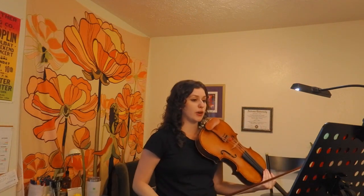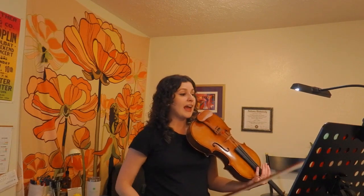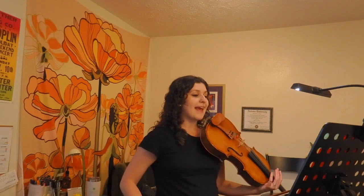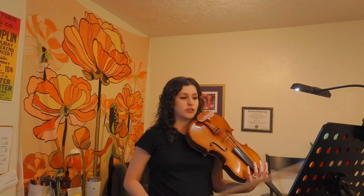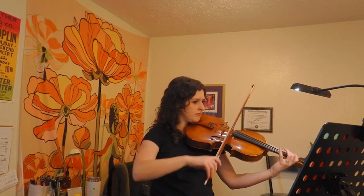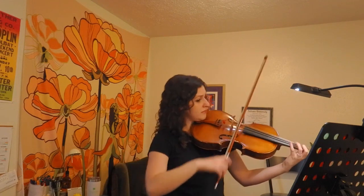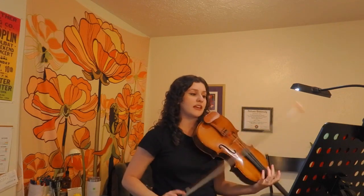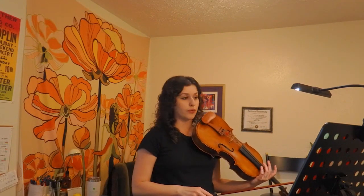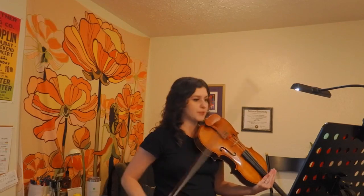But back to where we just were, we've got these very smooth sets of two slurs, and then we go back to our detaché, and I think the harmony and the return to this separate bow stroke is a pretty intense character here. And then here, it's kind of a variation of the bow stroke that we worked on the first page. It's just in a different part of the beat.